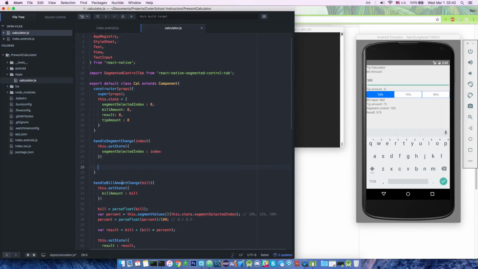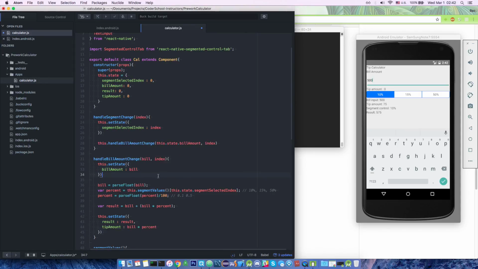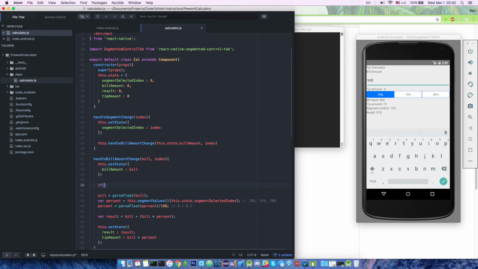So we just put the bill amount change here, we get the current bill amount and index. So here we put index and check. Zero.